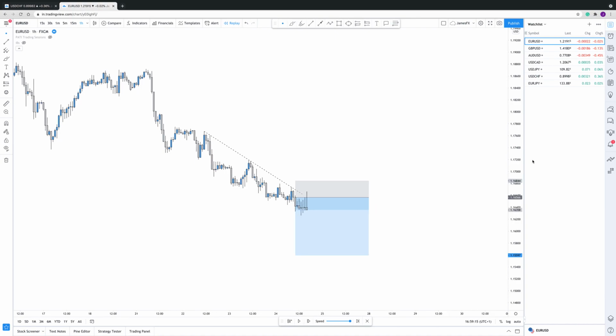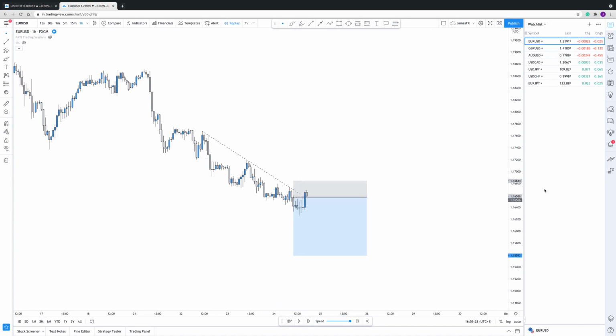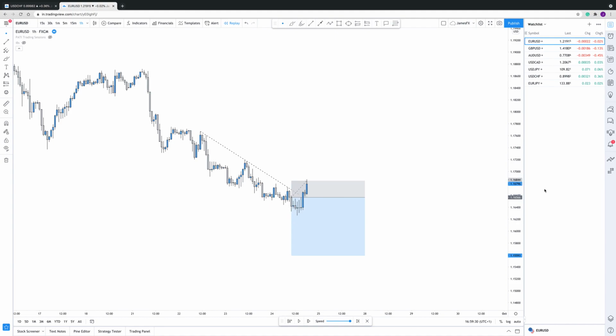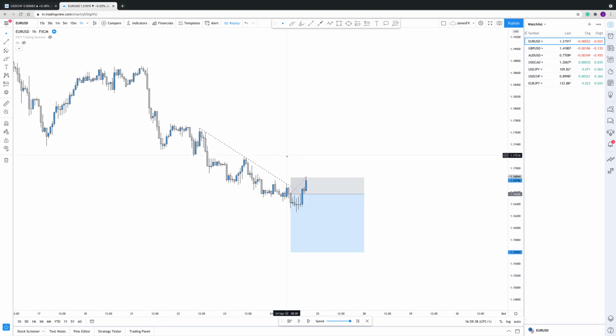Now it's not likely that you're going to move to break even. Some traders might, but we didn't. We barely met 1%. And then you can see price has now reversed, and we've broken the trend line, and we've broken above this high here. So this is essentially taking that liquidity from the sellers who were in this trade.